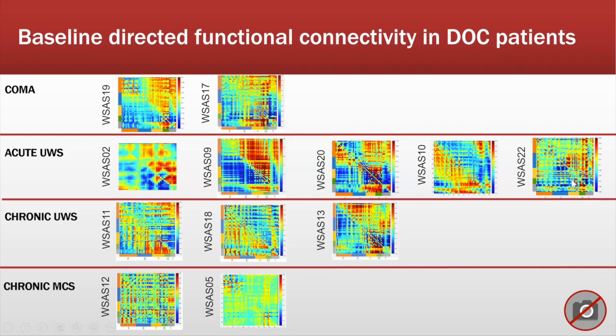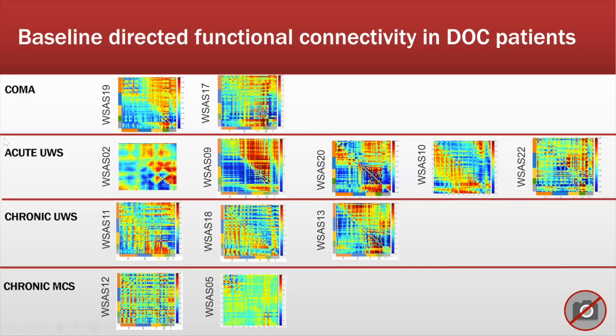That's good. Thank you. So here are the results from our functional connectivity analysis for just the baseline state. I'm going to walk you through these slowly. So we have four different types of disorders of consciousness here. And this was the way that we classified this, with the Coma Recovery Scale-Revised. So these are behavioral classifications of consciousness.